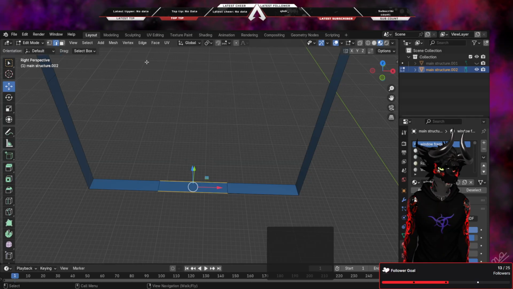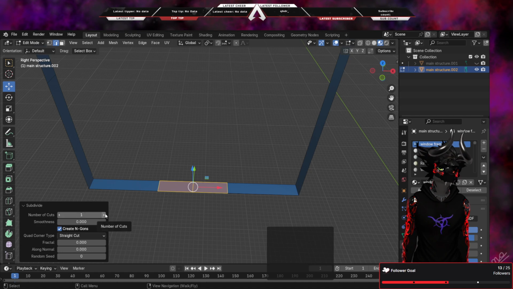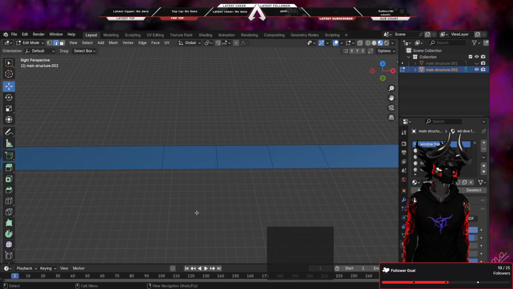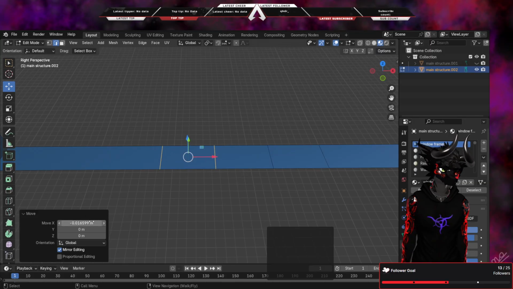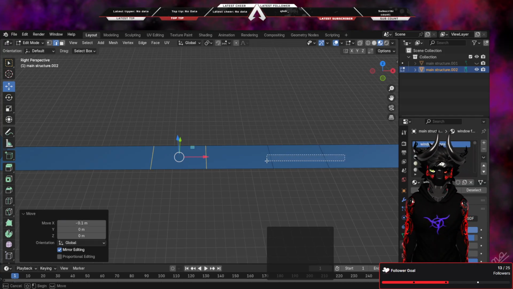I guess I am going to make two cuts in here. Move them by -0.1. Move those two by 0.1.